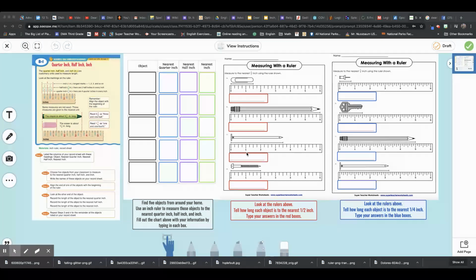Today we are going to be starting Chapter 8 in Math, which is on all different kinds of measurement. Now today, all we're going to be looking at are inches, half inches, and quarter inches. What you see on this page is your Seesaw page. This is the page from the book that is here to help you and that we're going to look at right now.